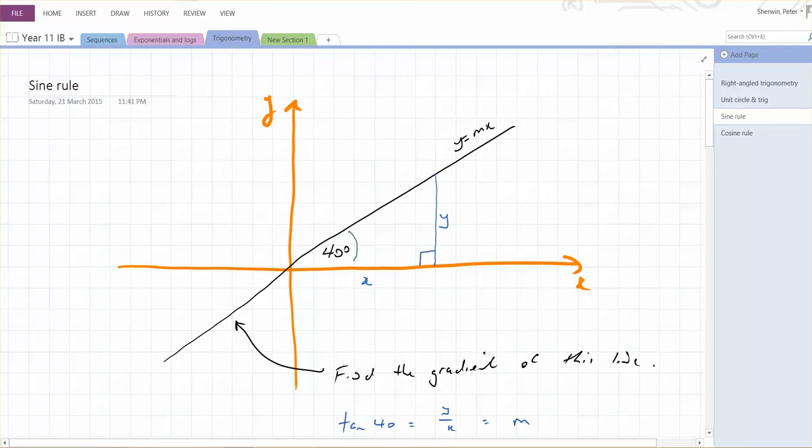made by a straight line and the positive direction of x, being the two arms that make this angle 40 degrees in this case, and the relationship between the gradient of this line, which we know to be y over x, and something else about y over x to do with this triangle here being a right angle triangle, that being 40 degrees, that being the opposite over adjacent, which we know to be tan.